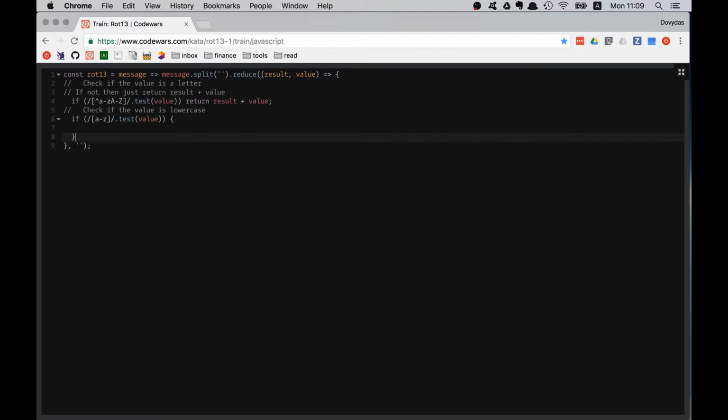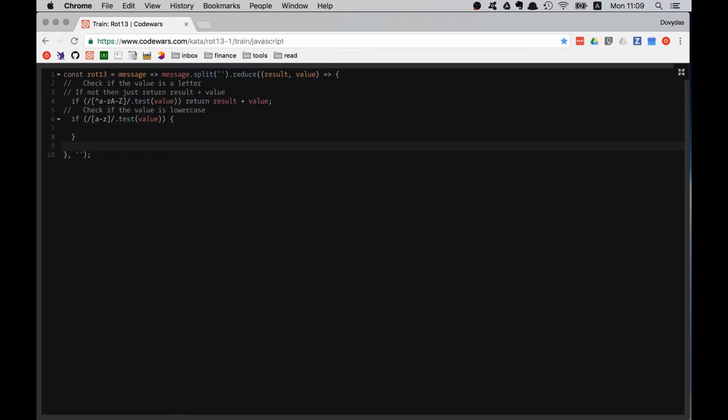If that's not true, there are two ways to do that. If you want to just have two cases from A to Z, it's perfectly fine to use else. It's also perfectly fine not to use anything, since we're probably returning something right here. So if it's already returned, the function does not continue.